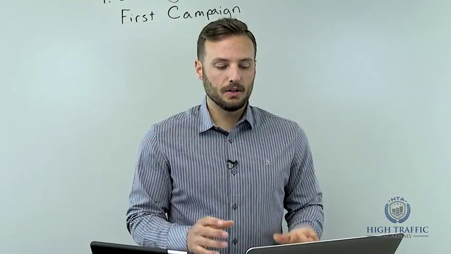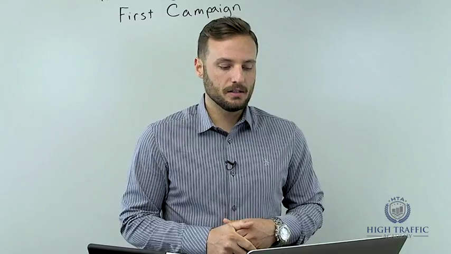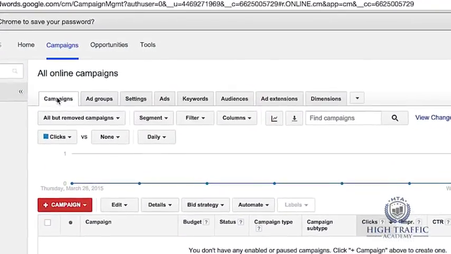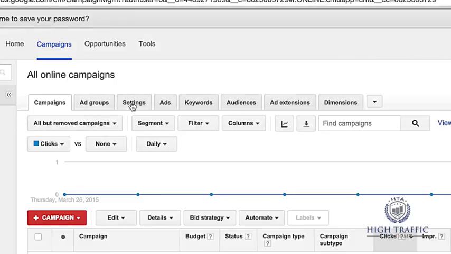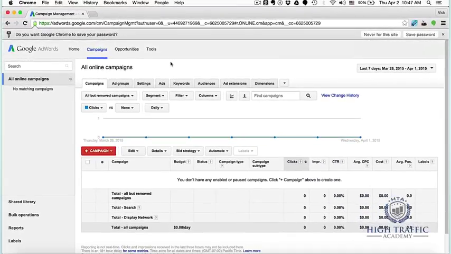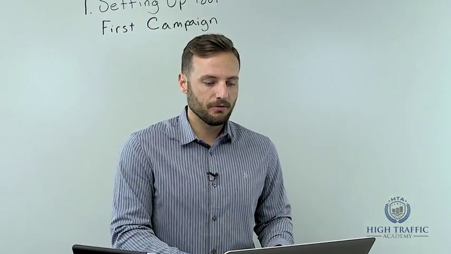By the time we're done here today, my hope is that you'll be able to come in and set up campaigns without any trouble whatsoever. So here you have campaigns, ad groups, and you'll have all of your settings, which we'll go over in later courses. Today we're just concerned with getting an initial campaign set up so that we can then build out ad groups and go over keyword research and writing ad copy and all of the fun stuff.